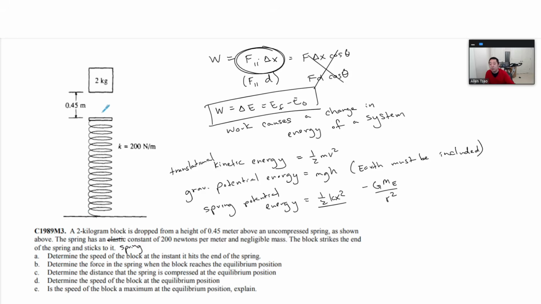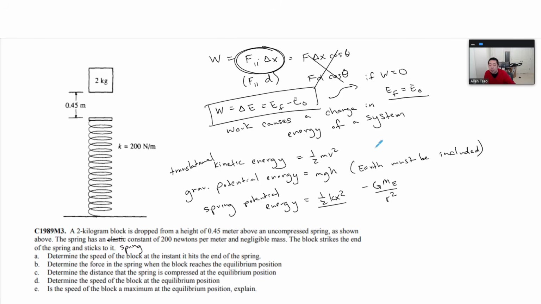Now, you could do this one by kinematics, by the way. You could say, how fast is it going here? How fast is it going here? But we're going to actually use the principle of conservation of energy in this system. Conservation of energy says if there's no work happening, there's no change in energy. If you look at this equation, if W is 0, then E final equals E initial. The final energy equals the initial energy. We're going to focus on that aspect when we're solving these kinds of problems.